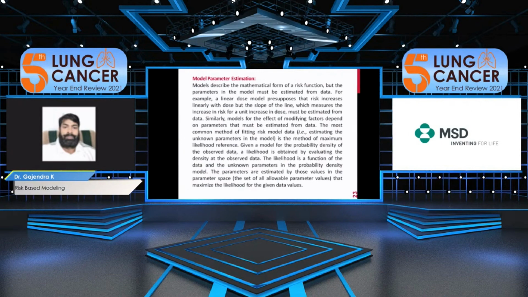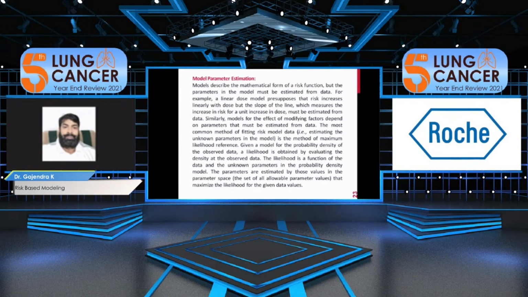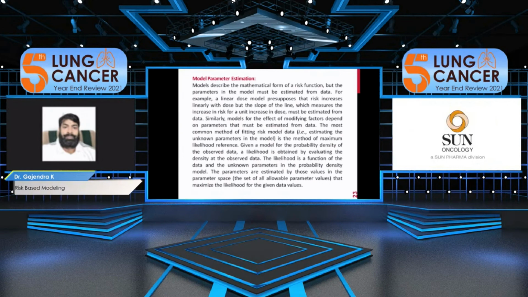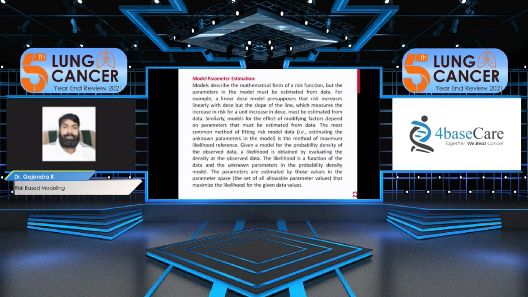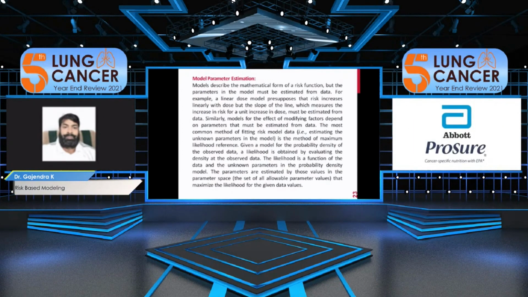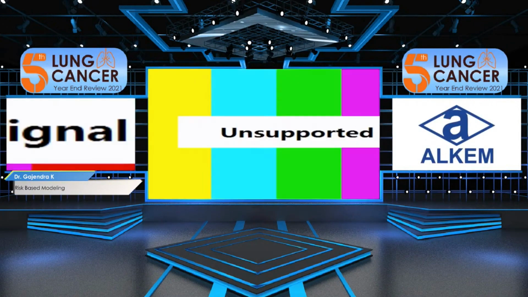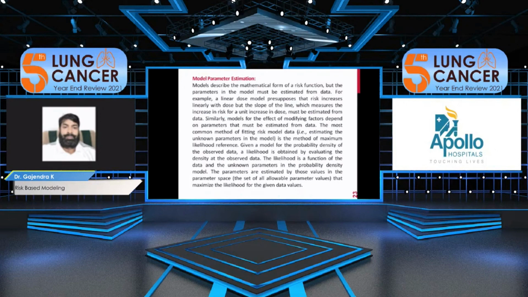So model parameter estimation: models describe the mathematical form of the risk model, but the parameters in the model must be estimated from the data. For example, a linear dose model presupposes that the risk increases linearly with dose, but the slope of the line, which measures the increase in risk for a unit increase in the dose, must be estimated from the data, just like the linear regression equation y equals a plus bx, and some other methods are also available in the literature to estimate the models.